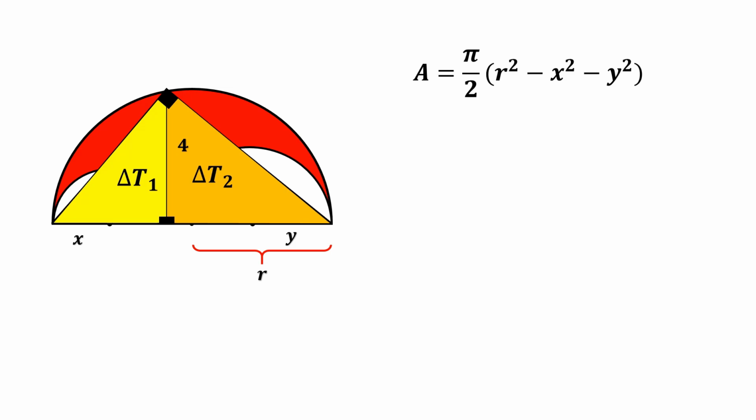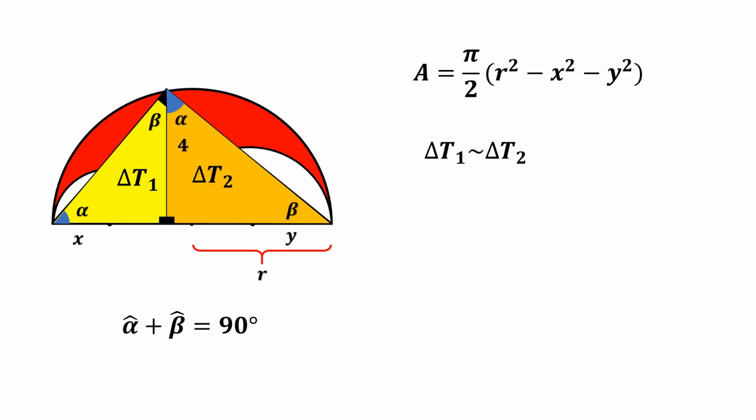Focus on the 2 smaller triangles. Let's call one acute angle in the left triangle alpha, and one acute angle in the right triangle beta. In any right triangle, the 2 acute angles add up to 90 degrees. So alpha plus beta equals 90 degrees. On the other hand, considering the right angle of the large triangle, this angle is also equal to alpha. In the same way, this angle in the triangle on the right side is equal to beta. Now we can match the corresponding angles of these 2 small triangles, and we see that they have equal angles pairwise. Therefore, we conclude that these 2 triangles are similar.